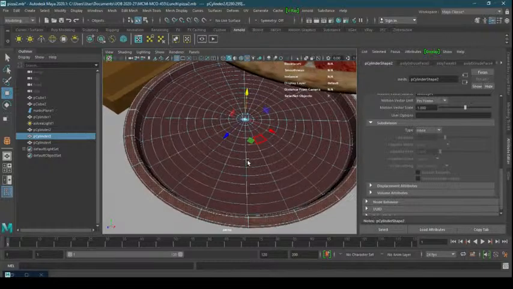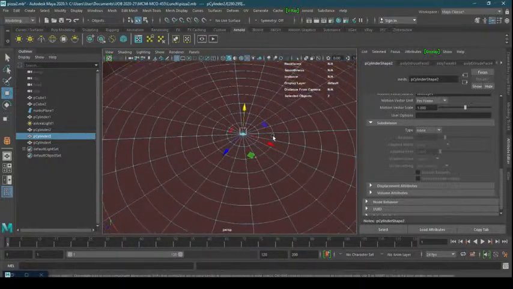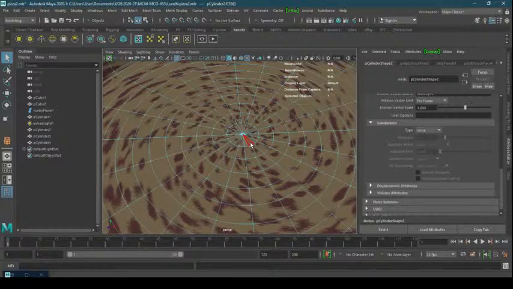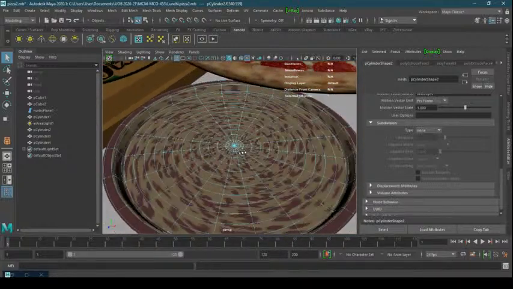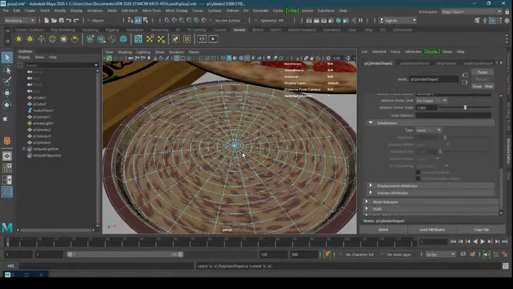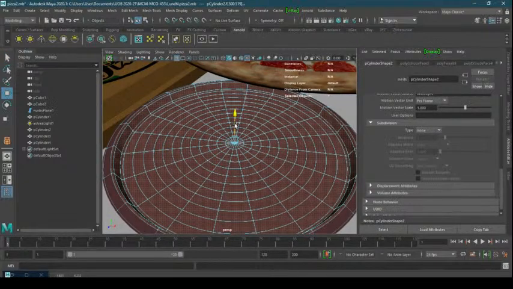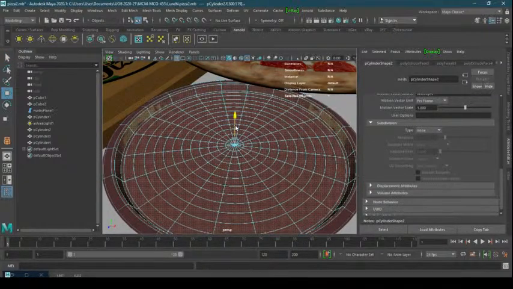Okay, so let me do one thing here. I will select this one, and grow my selection just like this, and press W to move it, and I will move it a little bit upward.